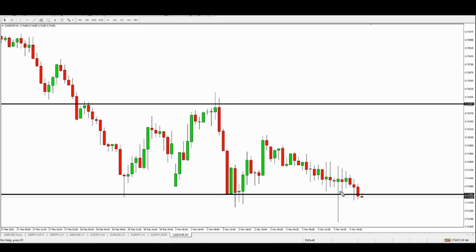So yes, in this case, I did in fact get hunted for my stop, or at least that's how it would appear based on the price action, right? Price shot down just to fill the gap very quickly, or fill the losses there. And you can see it did tag me out of my trade. So what am I going to do about this going forward? Am I going to quit using this strategy? Am I going to change everything up? Am I going to do it differently?